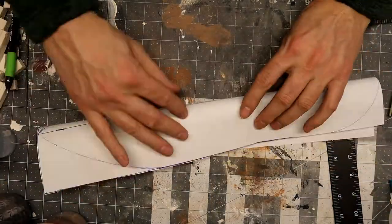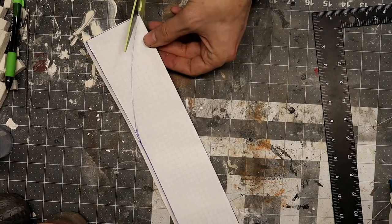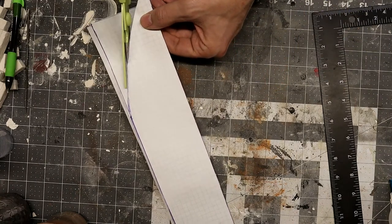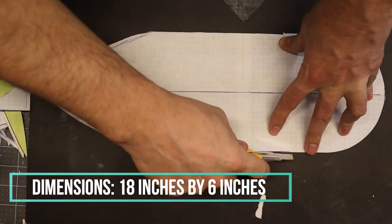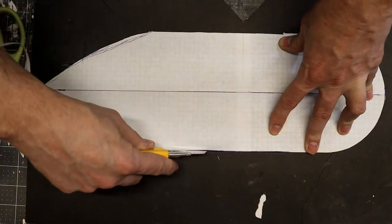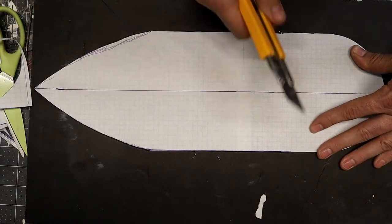Okay, start by tracing a basic boat shape and then folding it in half so you get a perfectly symmetrical cut. Once that's done, I put the template down on a piece of foam board from the dollar store and just cut out the shape. I'm going to make two of these.